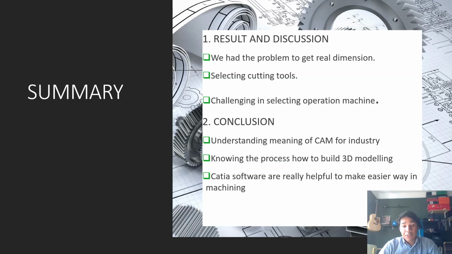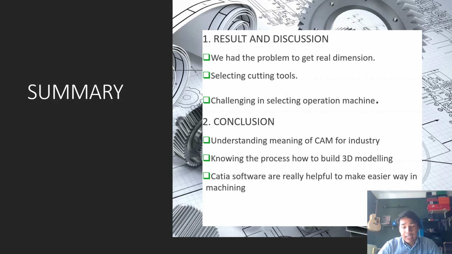Okay, and number two is we know the process of how to build 3D modeling. The first step is sketching, then building the 3D model, and proceeding to the machining process, and generating the program. So we learned how to generate the program before running it on the machine.